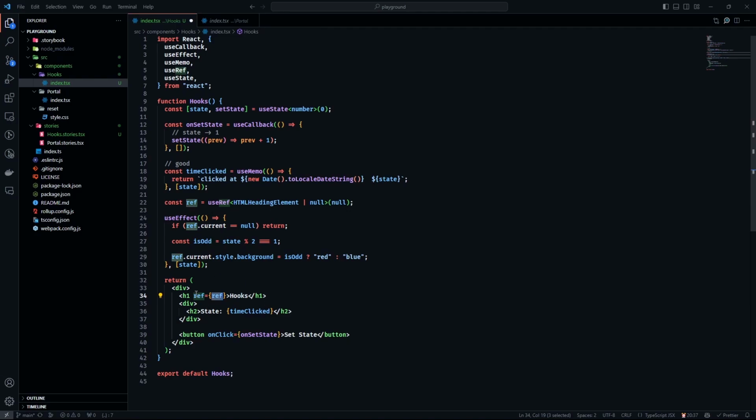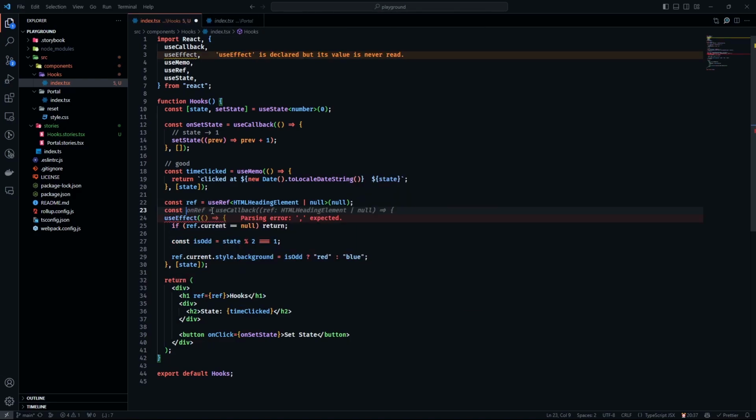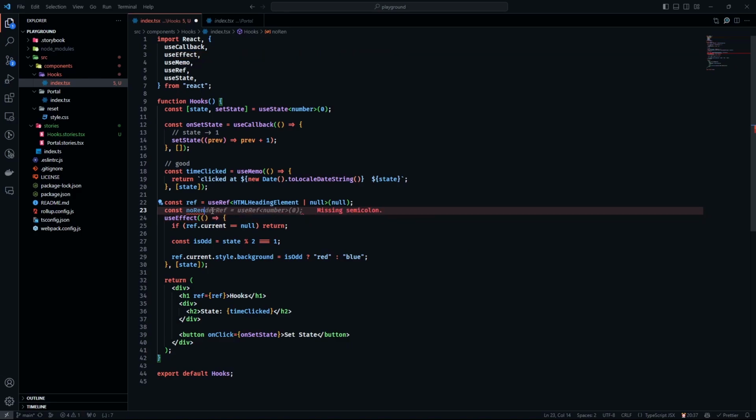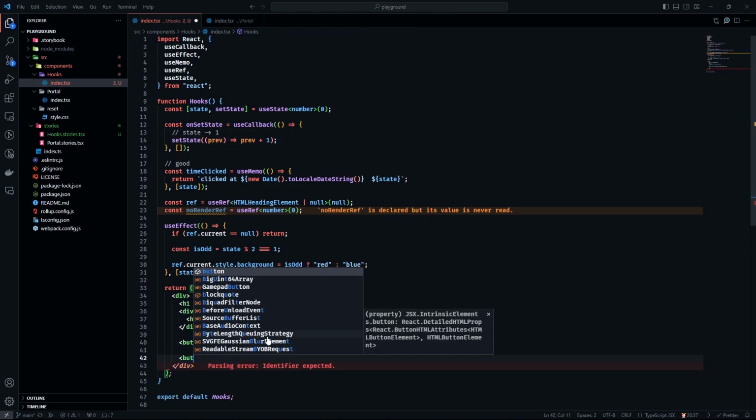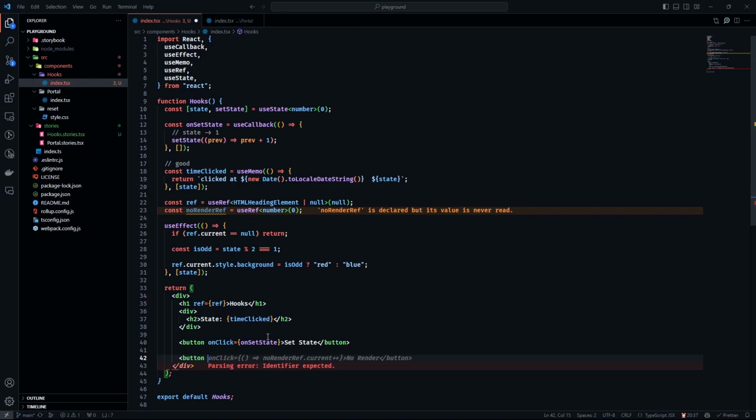it's really useful if you want to get the ref of an element, or even if you just want to have something fixed, something that doesn't need to trigger a re-render in your application. So no re-render, so it's not going to be rendered if we just go here and click.